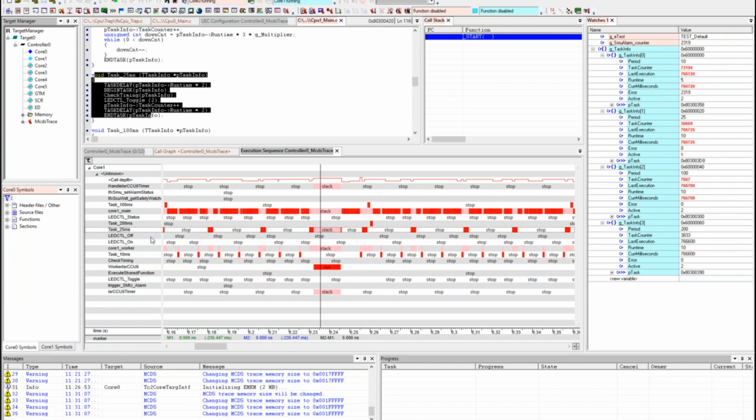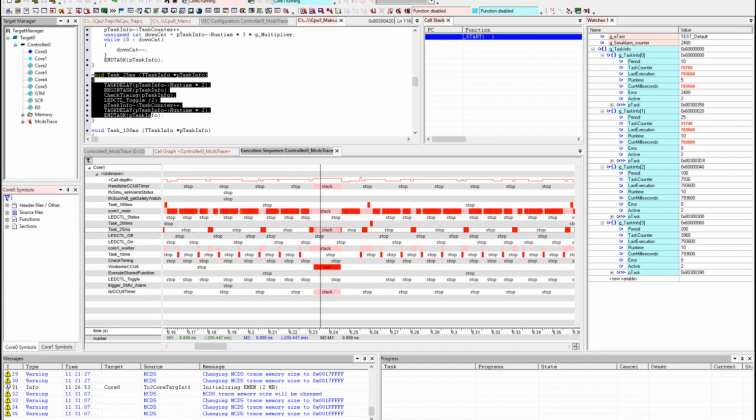So the task 25 millisecond is interrupted sometimes by an interrupt and, as a result, takes too long, and the 10 millisecond task is not executed in this specific time range in the required regular manner.